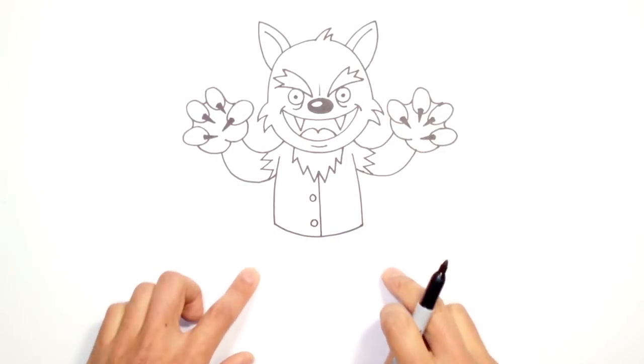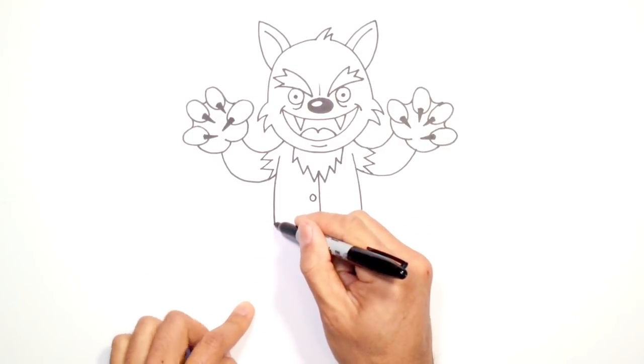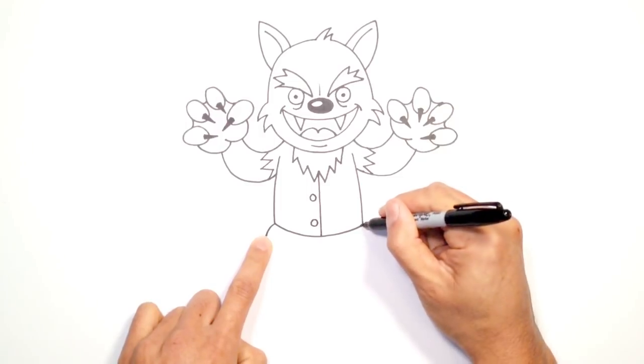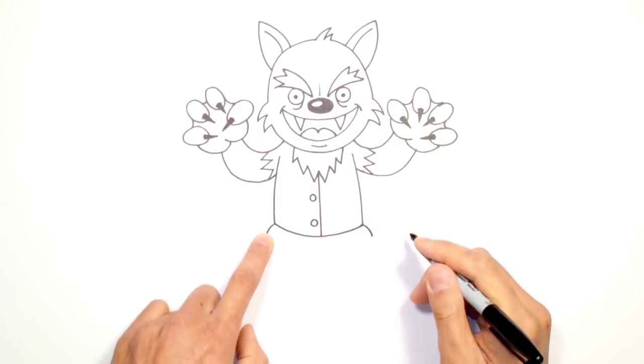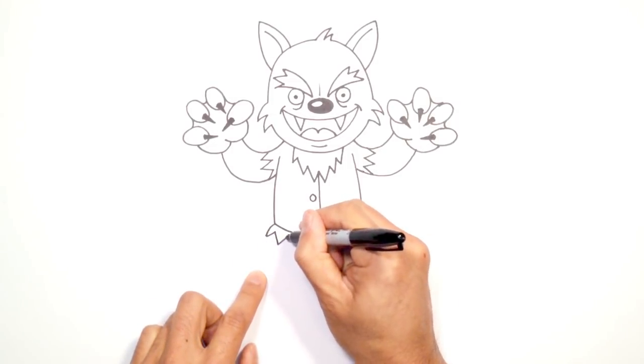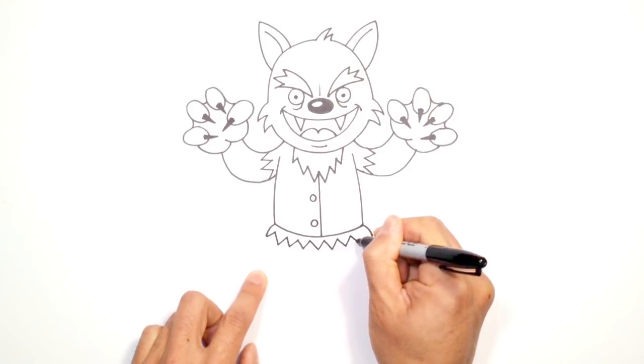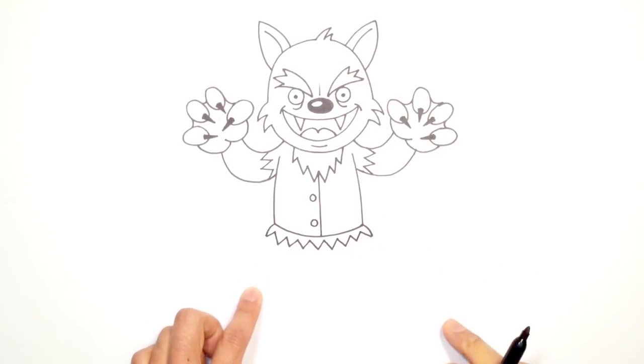Let's get into the pants. So we're going to make the pants look like they're torn. So on this corner here, I'm going to curve out. Let's curve out on the right side as well. And along the way, we're going to connect these 2 points together, but we're just going to zigzag a line all the way across. And we want to make sure that these lines are somewhat the same length all the way across.